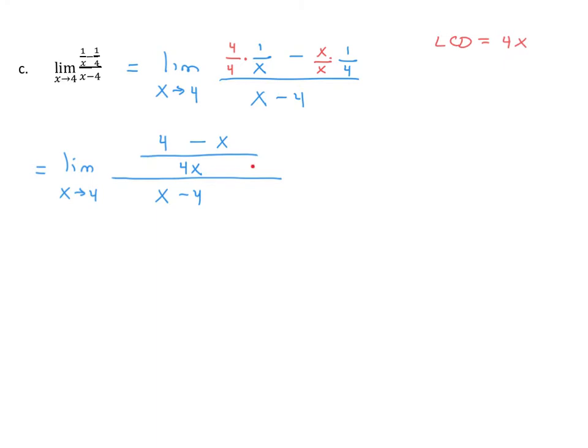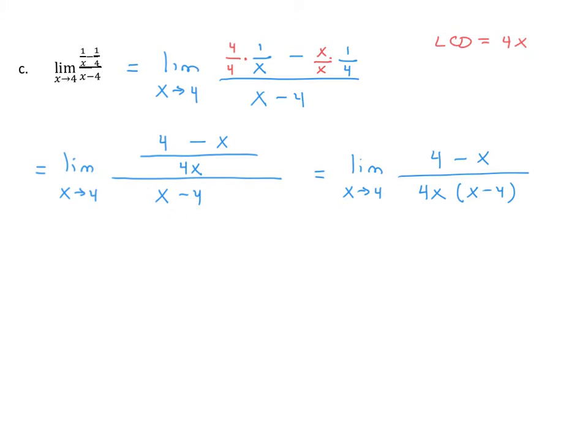Furthermore, once you have one fraction in the numerator and a single term in the denominator, I can take this x minus 4 and multiply it into this denominator. This gets rid of the fractions within fractions. And here is what we now have. I have one fraction that has a denominator of x times 4 times x minus 4, and I have 4 minus x in the numerator. So this fraction's gone. The fraction that appears over here is this fraction because I multiplied this up to here. Technically, there's a 1 left over, but we don't need to write that.